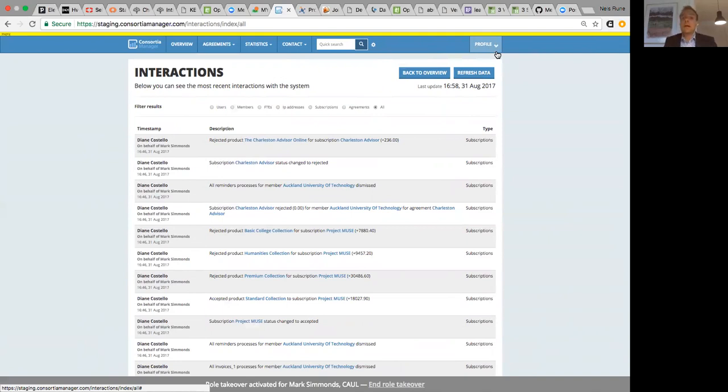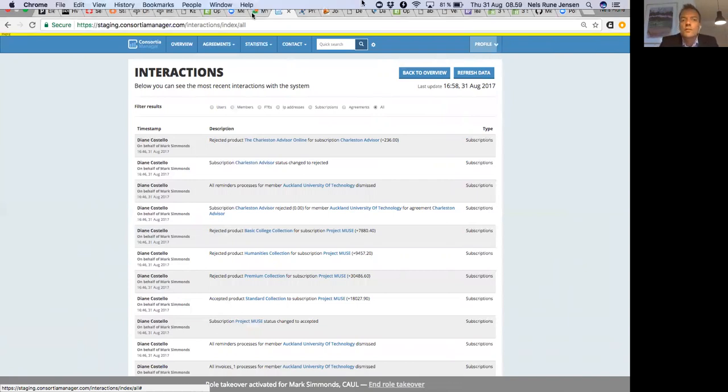And maybe I should also mention this. It will be sent off with the member's own email information. So the answer that comes back will come back to the member's own email address. It won't go back into the system, so you won't have to check the system to see if they get back to you. It's simply a quick way to find out who the contact person is.